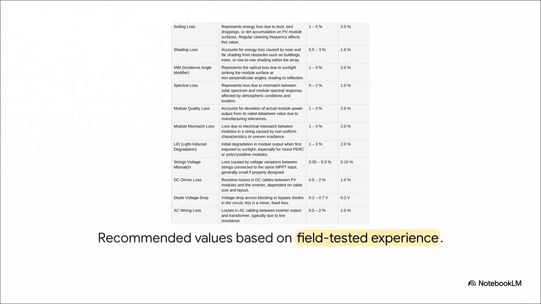Interestingly enough, we actually have standard recommendations that show us exactly where every single one of those missing percentage points drips out of the system. And this isn't just theoretical guesswork. These standard losses are drawn from actual utility and rooftop PV systems in places like India and regions with similar climates. They represent hard-won, field-tested experience that's meant to give us highly realistic energy yield predictions. Let's zoom in and look at the actual gauntlet our photon has to run.